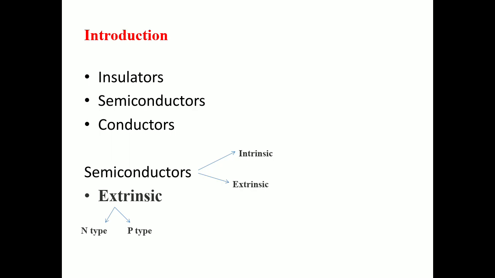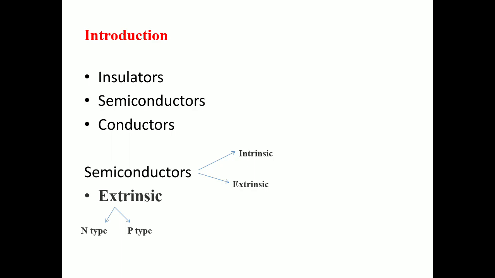What are insulators? They are poor conductors of electricity, the forbidden band is very large, and the number of free electrons is less. So most of the time they prefer semiconductors. What is a semiconductor? It is a partially conducting material, with more conduction compared with insulators. When a semiconductor material is at room temperature, or an external field is applied, more current flows in the material. That's why people prefer semiconductors.